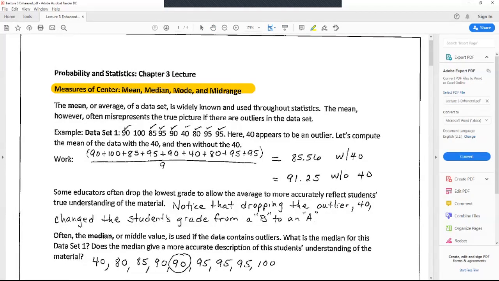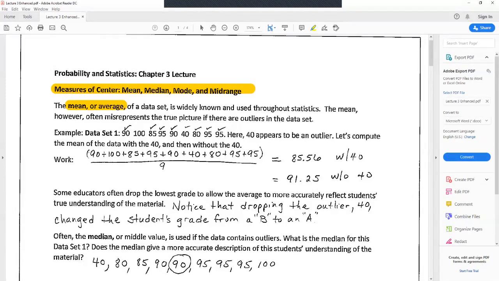The mean is also the average, and if you have ever averaged your grades, then you are familiar with the process. Basically, you add up all of your data values, and then you divide by the number of data values you have. And that's the mean. The mean is not always dependable because of a little aggravation called the outlier, or outliers, that happen to show up in the data set.